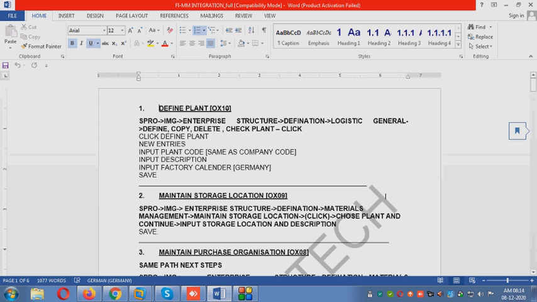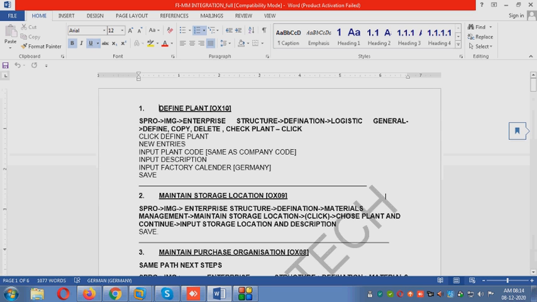So when materials come into our stores, that is inflow of materials, and when liability increases, that is the part of accounting. So in these transactions we are getting two parts. One part is related with materials management and another part is related with finance.